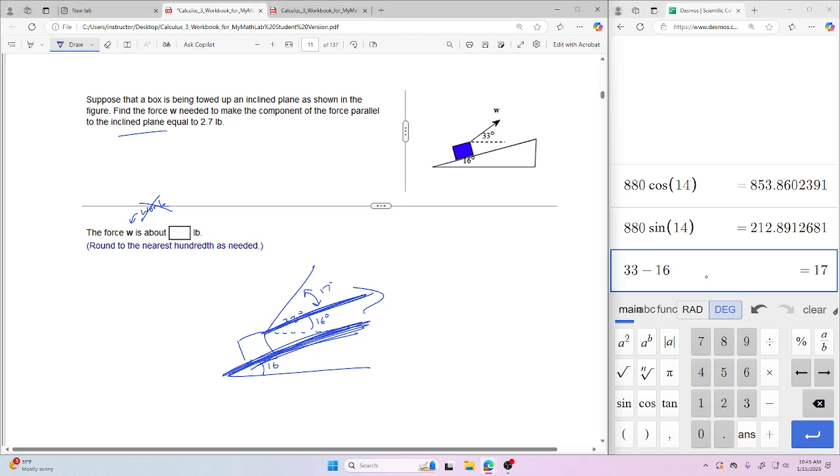17 degrees. What I'm going to do is reimagine your entire world with this being our coordinate plane. In a way, I'm going to redraw what you see right here on the top. And now I'm only going over here at 17 degrees. The box is right here. This is where that box is, and this is the plane that it's going to be sliding on, this one right here.